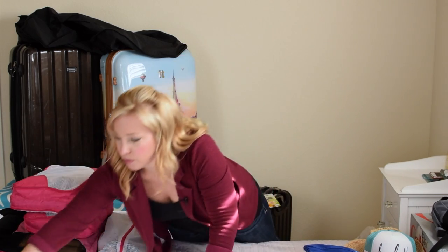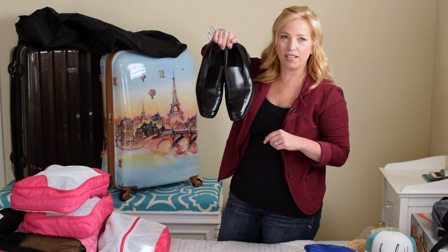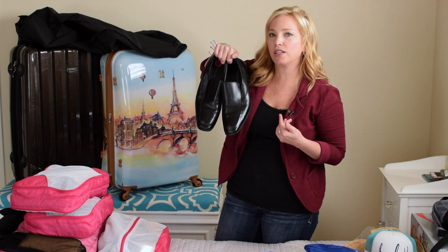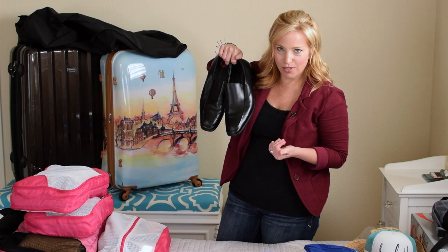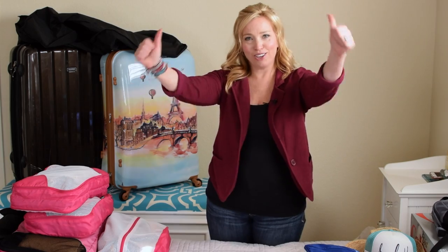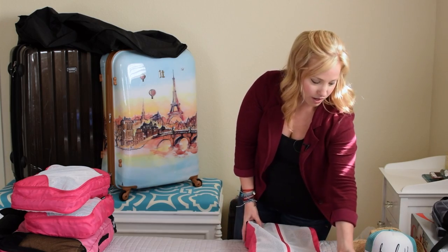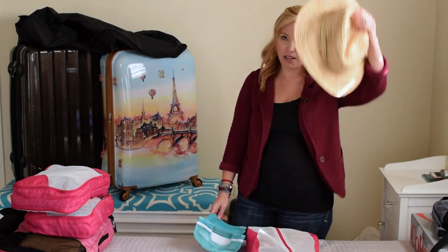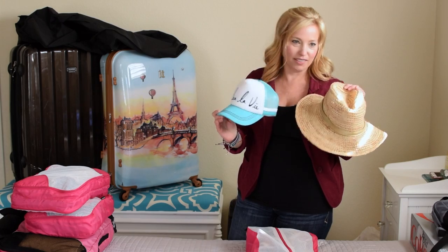For shoes: my husband is taking one pair of dress shoes, flip-flops, and casual Converse-style sneakers nice enough for casual dinners. We still need to figure out his zip-lining footwear. For me, I have four pairs total: flip-flops (worn most of the time), beat-up silver dress shoes for the two formal nights, sneakers for zip-lining and the gym, and worn-in wedges that go with every single dinner dress. Never buy new shoes for a cruise — always wear broken-in ones!